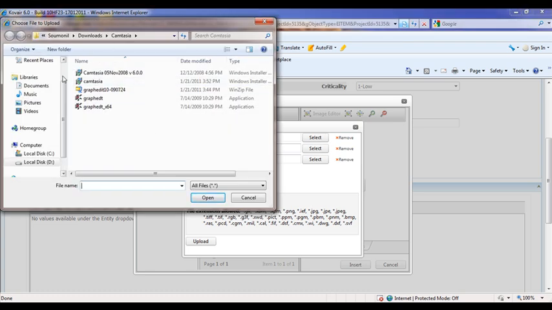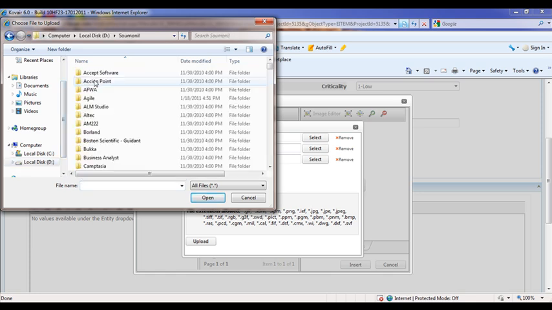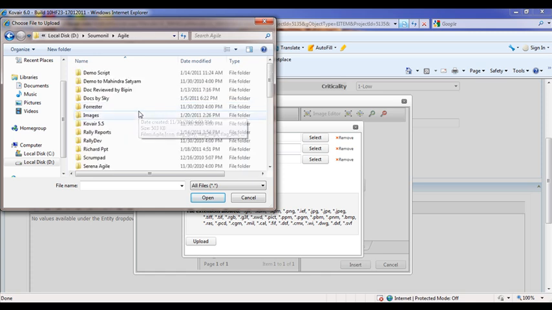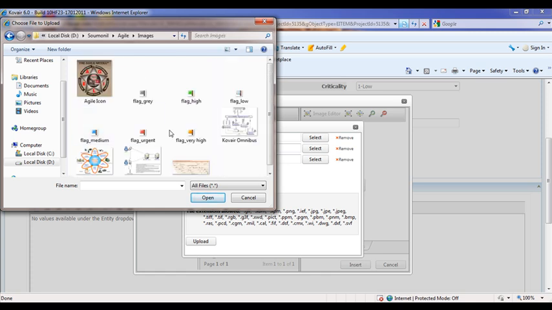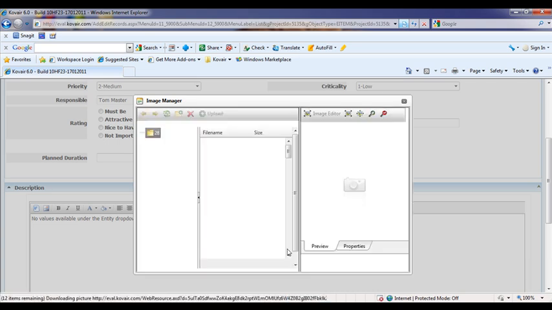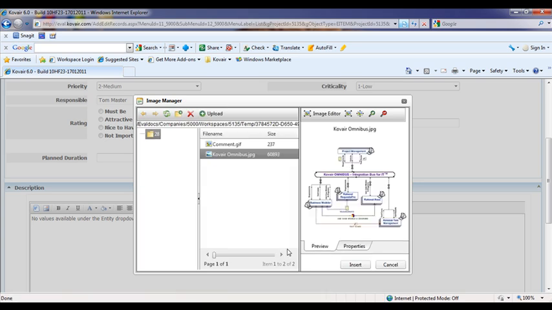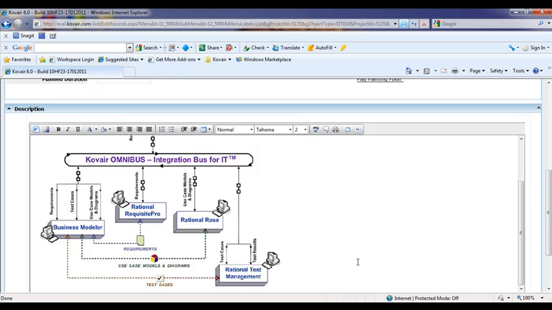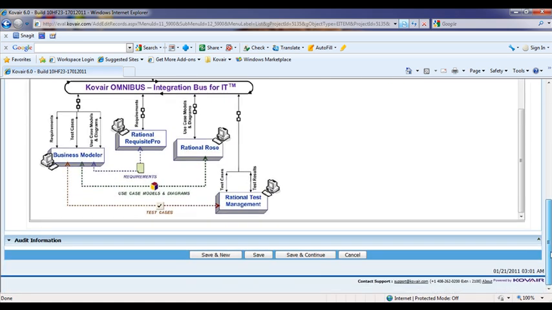So from here, you can associate an image, and you can insert this image in the description field.